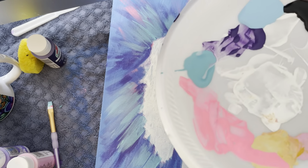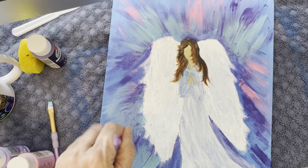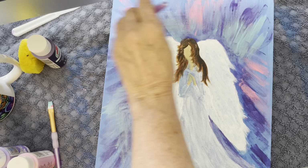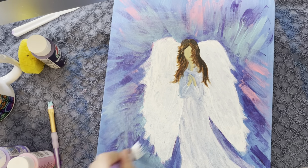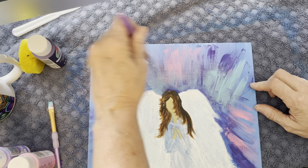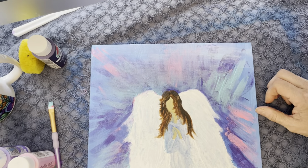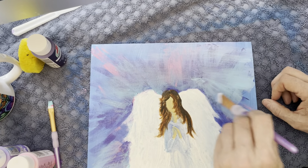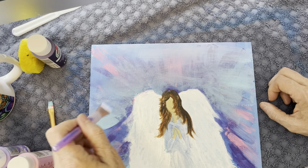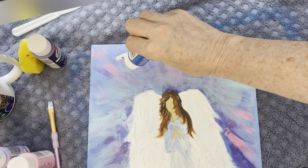This is a little square brush. Straight up and down. I'm just using some light blue. Some dark. So we're going to put some of the primary blue. We're going to go back to our little dot.